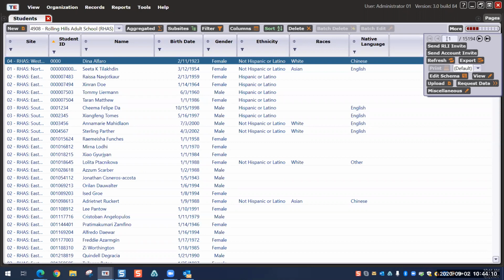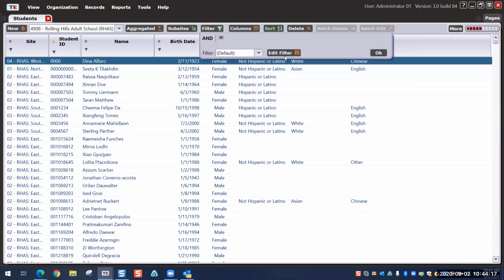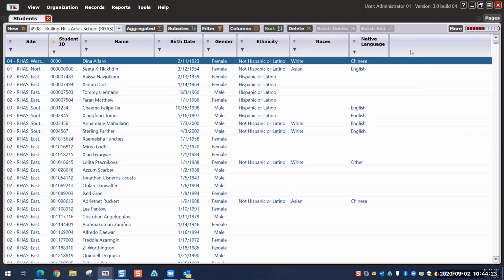All right, so if you need to look for any record that does not have activity, the trick is to click on the filter button, remove the option of current program year, which is already removed, then click OK, and now you can go ahead and search for that record.